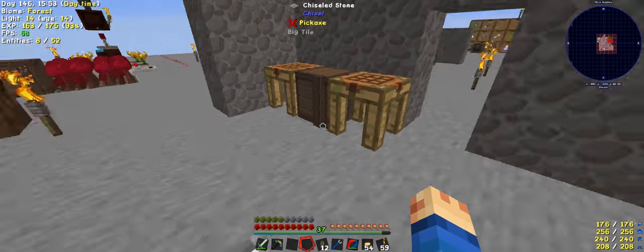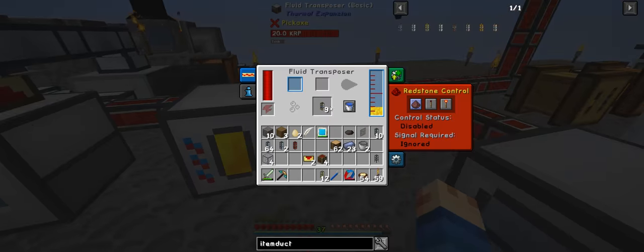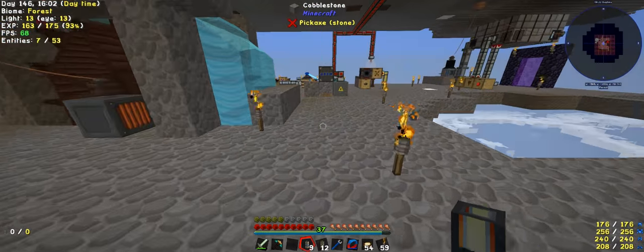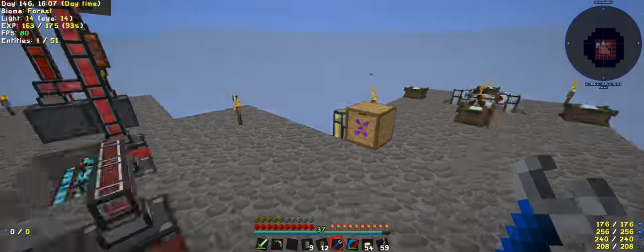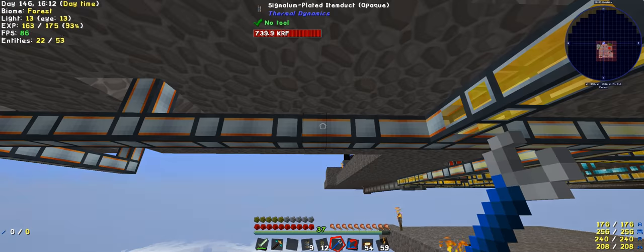So I have got item ducts being created, and I have the last 9, which is fine, and this means I will be moving on to Applied Energistics, Applied Logistics. I don't even know why, but they did that.